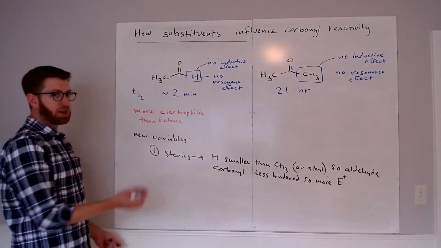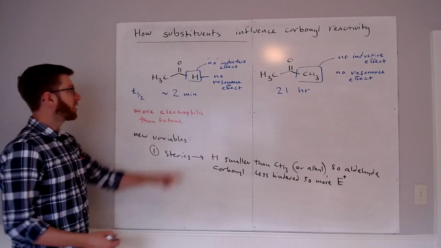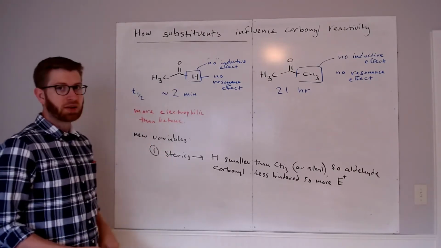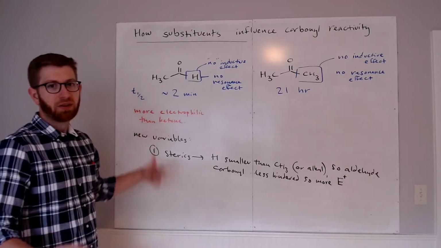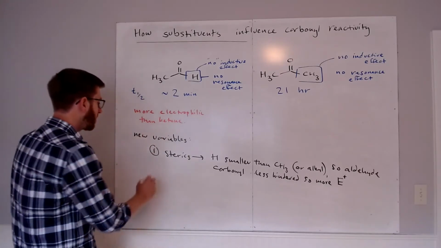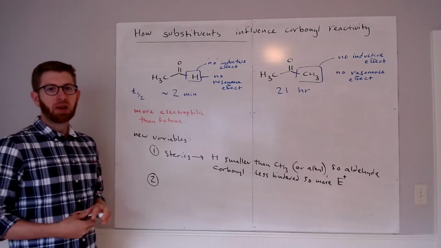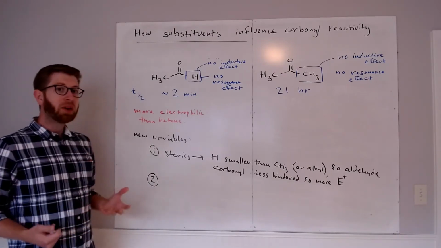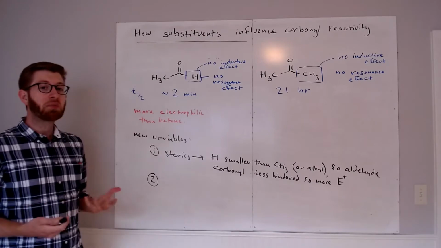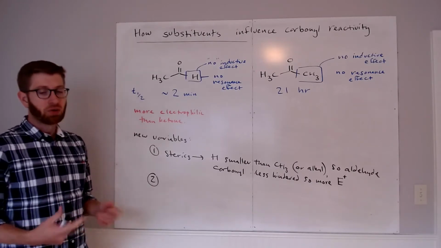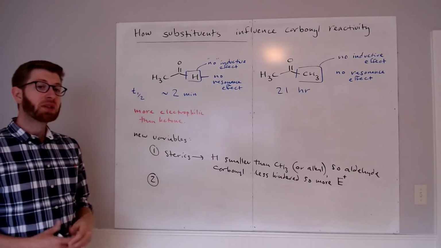All right, so sterics is one option that does fit the data, right? The aldehyde carbonyl carbon, less hindered and more electrophilic, therefore the half-life should be smaller. Check. The other factor that we haven't talked about yet is a little bit less obvious, and it comes from a concept that you probably have encountered before where we deal with the number of substituent atoms, or groups rather, that are attached to something that's positively charged.